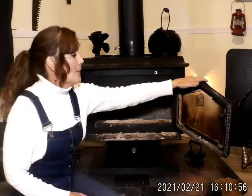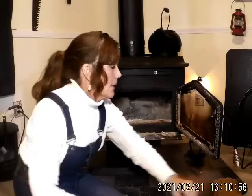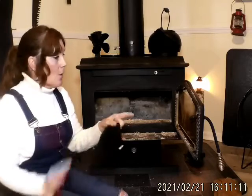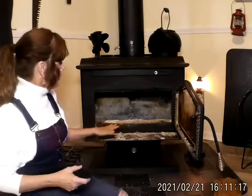So now it's time for me to clean this glass. If it's not too bad, I'll take some Dawn dish detergent and water and spray it on the window — usually this will help take it off. I'll also use it when I don't have enough moisture on the glass. Here I have a wet rag, and I've left these ashes down here on the bottom because I'm going to use these ashes to clean this window.